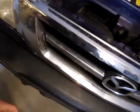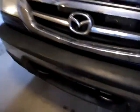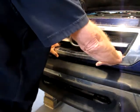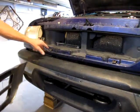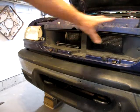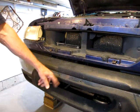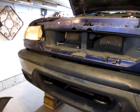The grill on these Mazdas or Ford Rangers is pretty simple. There's four little screws or bolts that come out. And then there's two clips at the bottom. You just kind of pop them out. So this is the area that I'm going to look at filling in with the bug screen. And then I'll figure out how to mount that perforated tray down below.